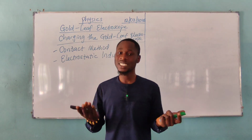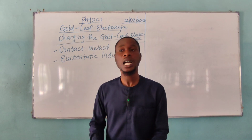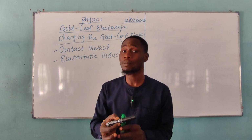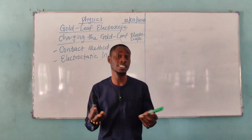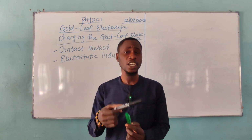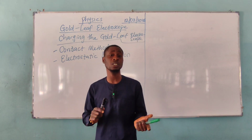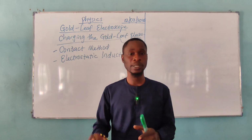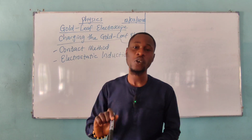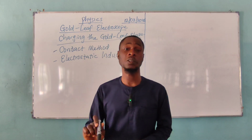So it means that if your gold leaf electroscope is, for instance, positively charged, and you bring a negatively charged body closer to the cap, of course we know that the divergence will reduce because they are actually unlike. And then when you bring a neutral body, it doesn't have any particular charge, and in contact the divergence still reduces. So it means that the reduction does not actually give you the nature of the charge on the body. It does not give you the nature of the charge on the body. So the true test for the nature of the charge on a body is the increase in the divergence of the leaves.